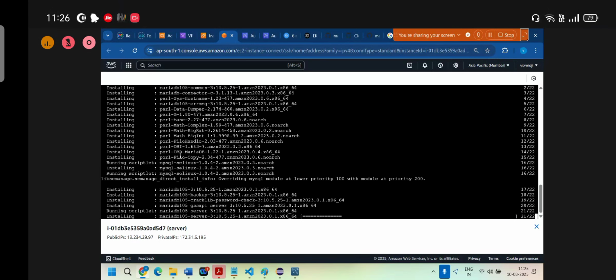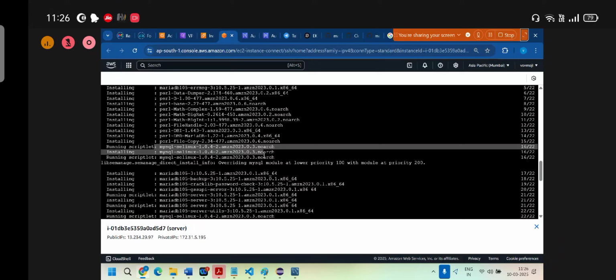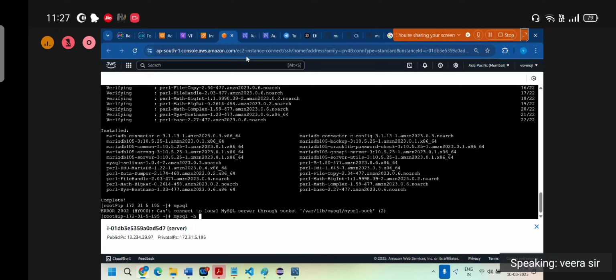Okay, so I need to start the process, right? Let's try mysql hyphen h, what is the endpoint? The database endpoint. Take this one, paste it, hyphen u admin, hyphen p. The password is being asked, right? Give your password. Where am I now? Inside MySQL. Inside the server or inside RDS? Yeah, I'm inside RDS now, not inside EC2.